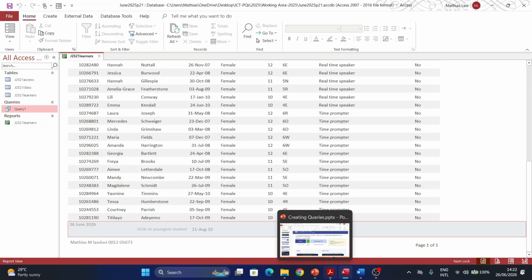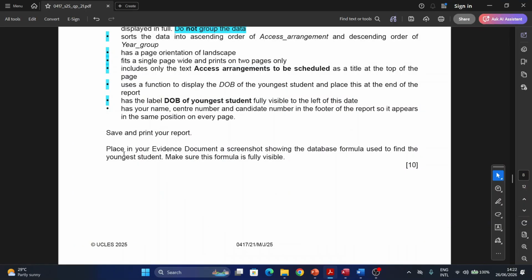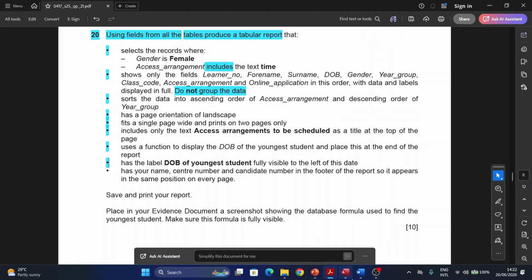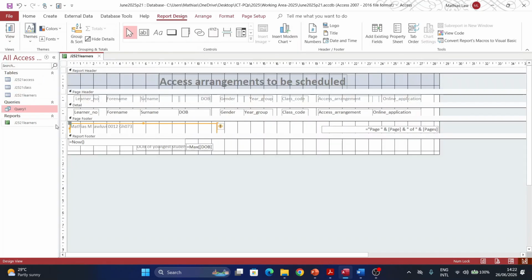Okay. So that is it for this question. So place in your evidence a screenshot showing the database formula. So that is for step 20. So we're going to go to the design view once again. Here we're going to reduce this here. It's covering the date of birth.